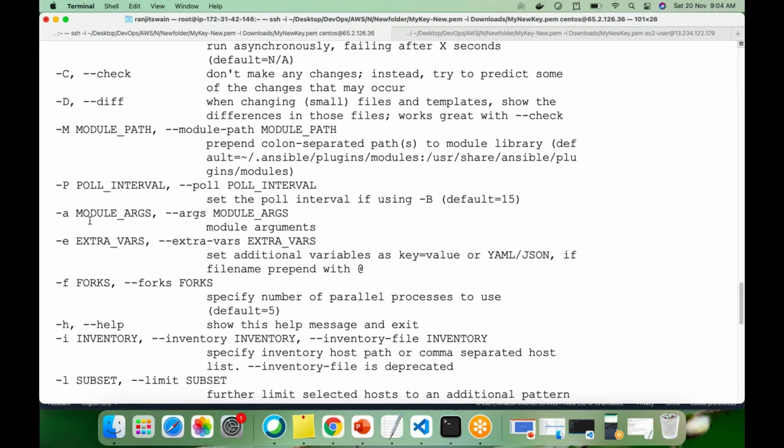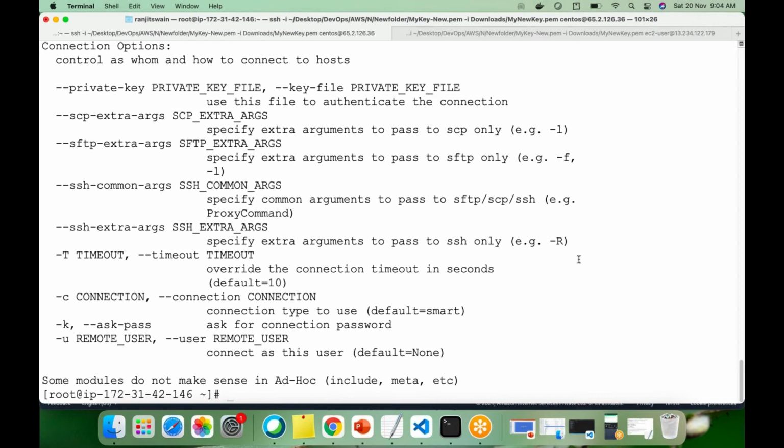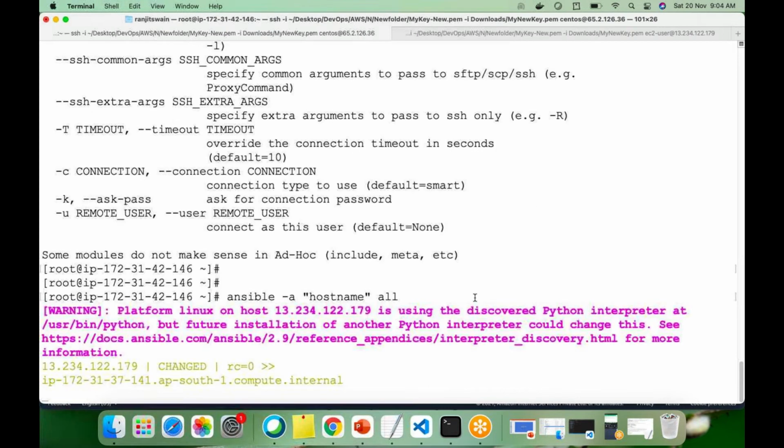The module argument is nothing but your command. Suppose you want to check the host name of particular IP addresses. You can use ansible with hyphen a, and I gave hostname. If you want to get it for all, just give all. So it will give you the host name.